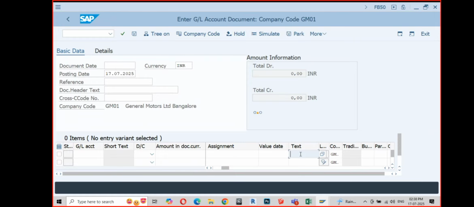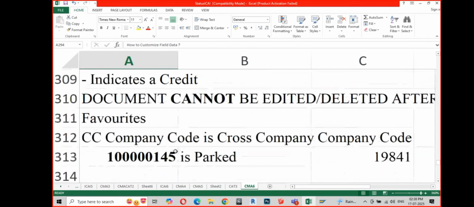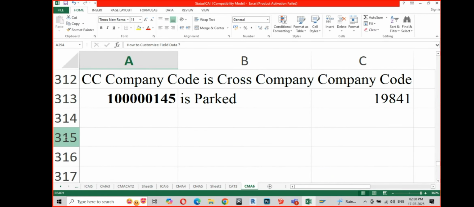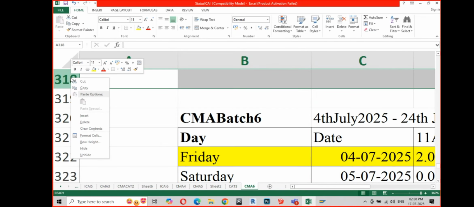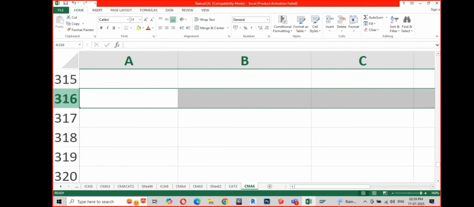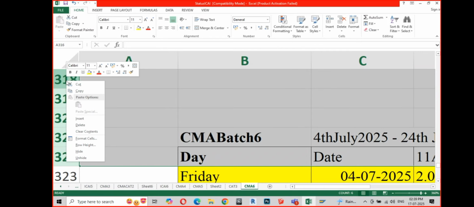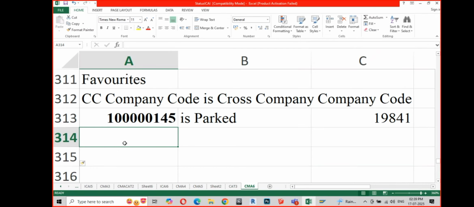Now, in this concept, customize the field data. Each piece of information you saw, the text, the sales order, the plan, is referred to as a field.